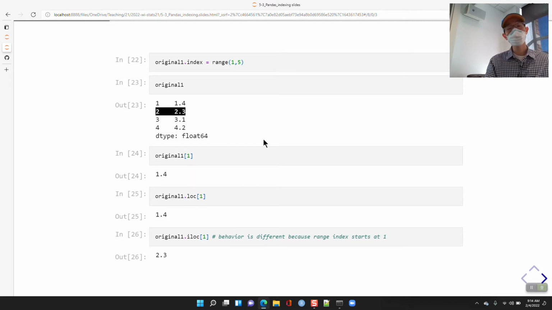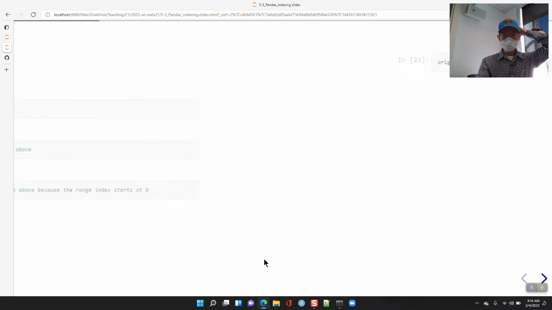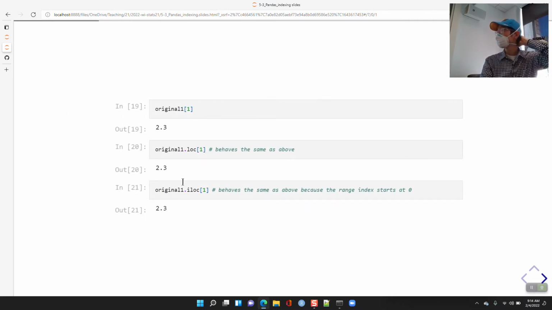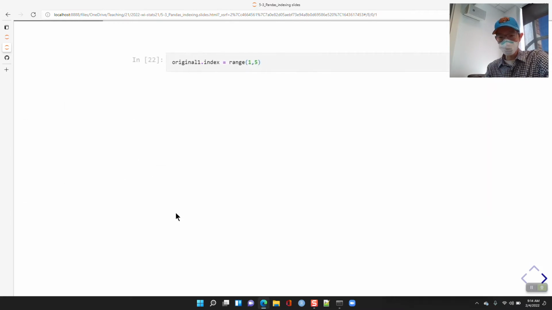All right, so just be mindful of this, especially if you have numeric values in your index, and especially if they are not starting at 0. Say you import something from R and use row names or row numbers as your index, which is not an uncommon practice. Just keep in mind that .loc and .iloc are going to behave differently. Whereas with your default data frame, if you use just a range starting at 0, these two things are going to behave the same.